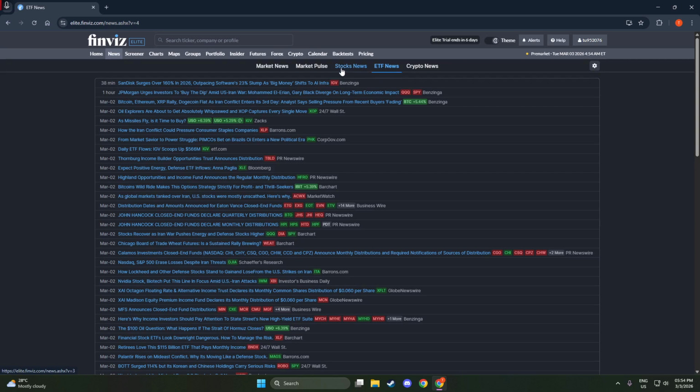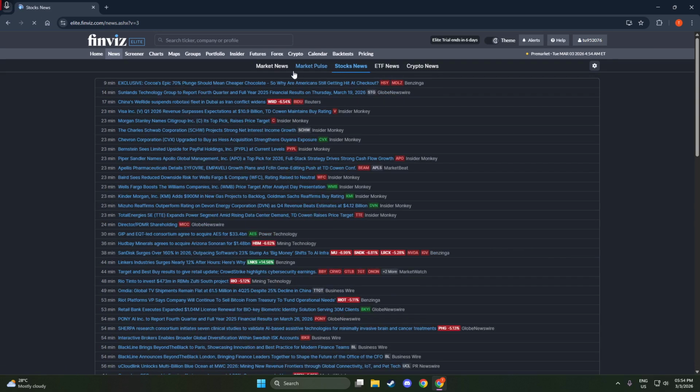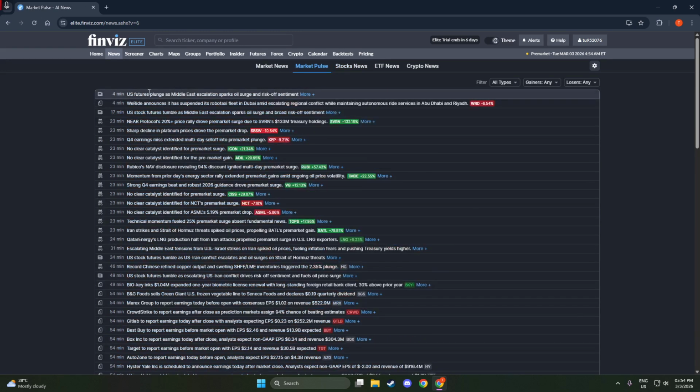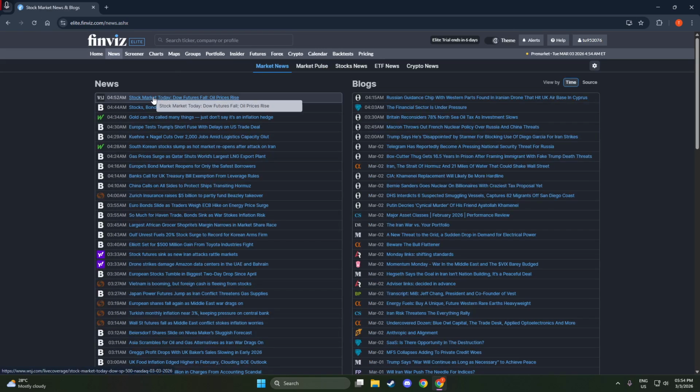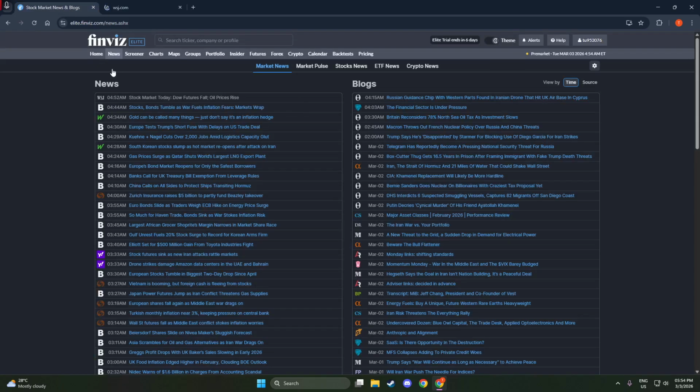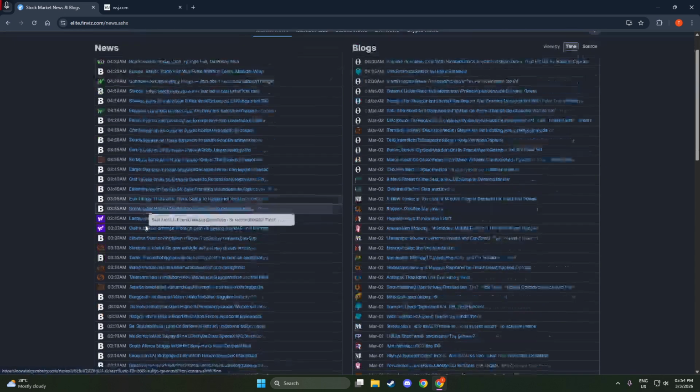When a headline catches your eye, hover over it if a preview is available to get a quick sense of the article. When you're ready to dive in, click the headline to open the original story on the publisher's site. A helpful tip is to open articles in a new tab so you can keep your place in the Finviz feed. As you read, pay attention to the source and timestamp, and consider cross-checking key claims with another reputable outlet if the information could impact a trading decision.